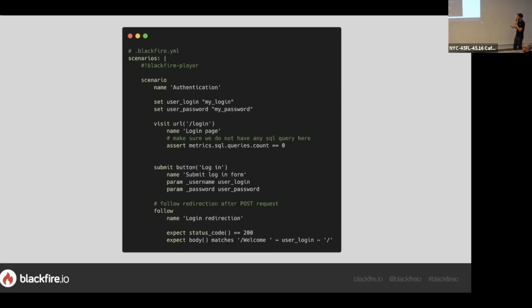Then you submit a form with the defined login and password. You follow any redirection. You want a 200 status code, and you want the page to match the logged-in username of the guy. So you have functional test with performance budget at the same time.